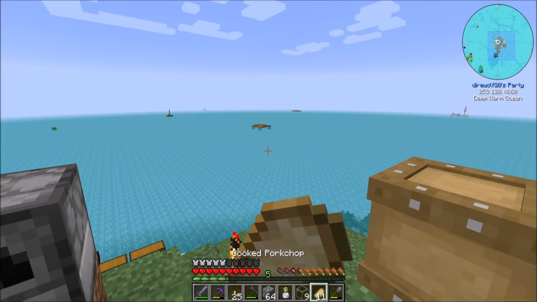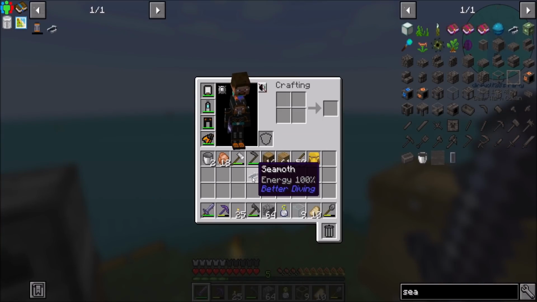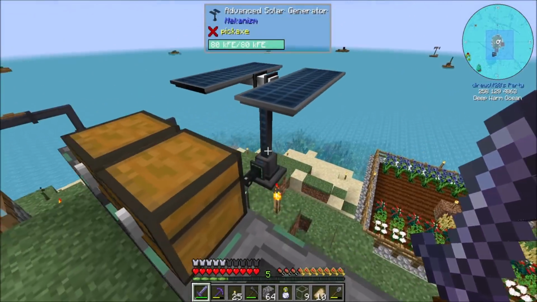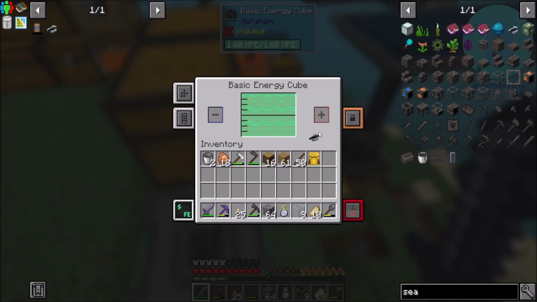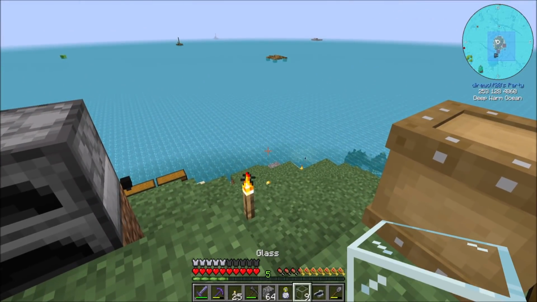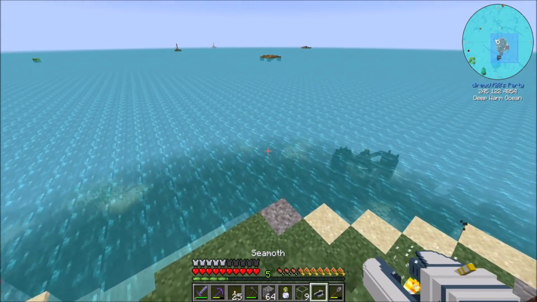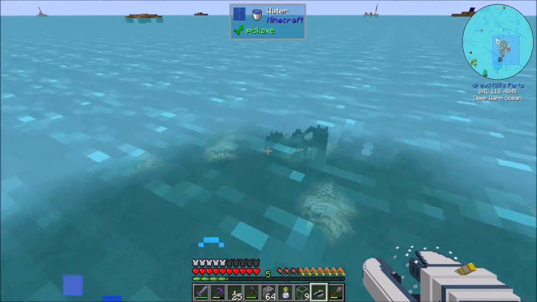Seamoth, huh? So I assume I need to, like, charge this dude in some way, shape, or form. So he starts with 100% energy, which is cool. Can he go in here? He cannot. So we're gonna have to figure out how the whole energy thing works. Let's go pop him in the water. And this, I did zero research. Sometimes I'll research a mod a bunch before we start playing. Other times I'll just be like, oh, let's do it live on camera, see what the deal is.